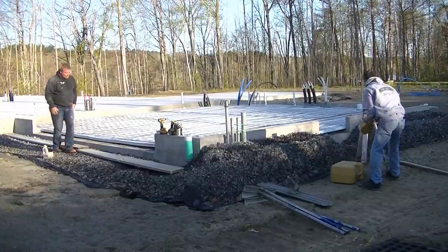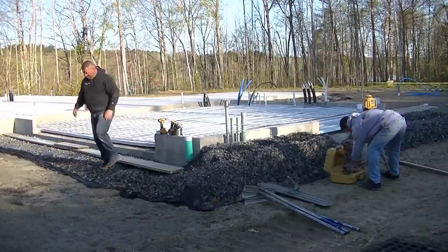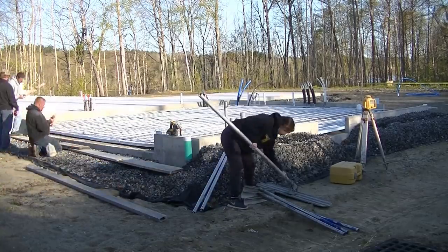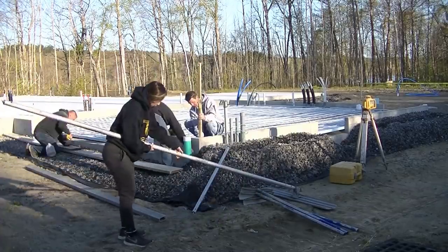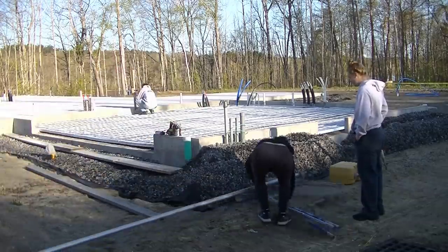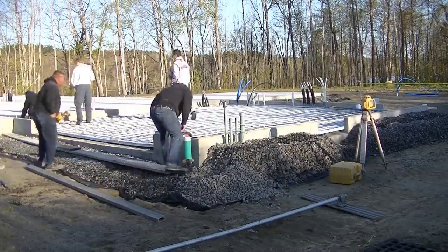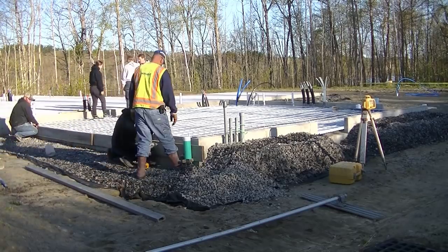We've got to put up the form for the garage door — they've got a big 16-foot garage door there. There are two other pass doors: one right in front of me near the laser, and one in the back corner of the garage, a three-foot door. The guys will screw the forms together as needed. I'll use the laser to get my heights of the concrete floor so everybody knows the grade we're going at, and Darren and Luke know where to screw the form to get it right at grade.